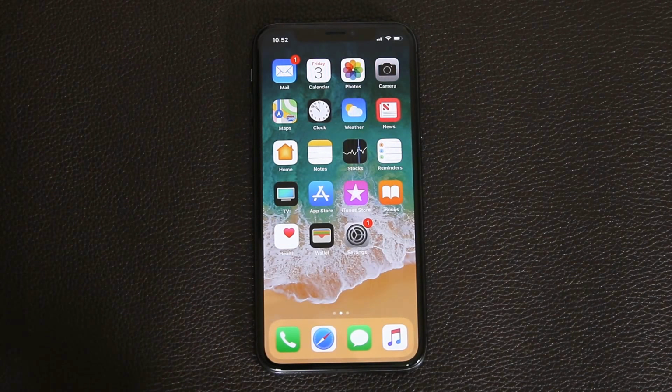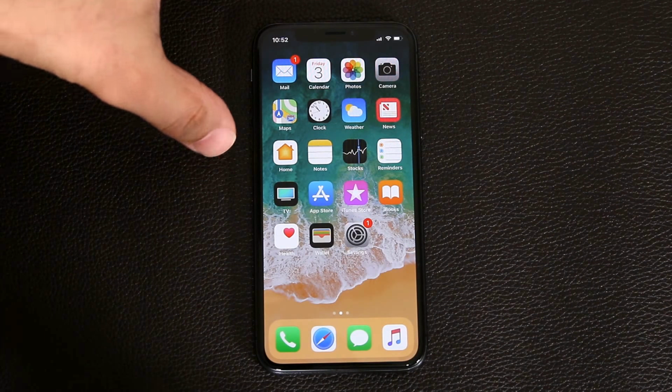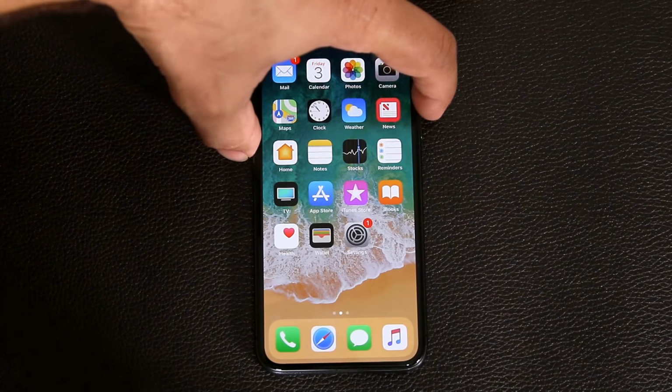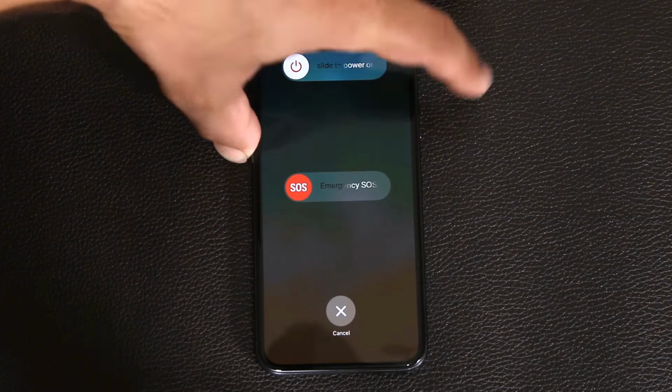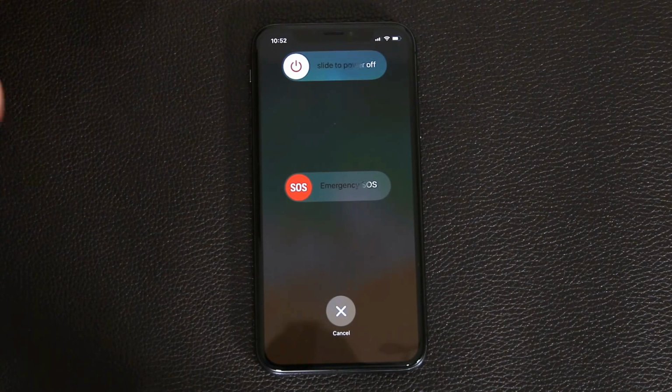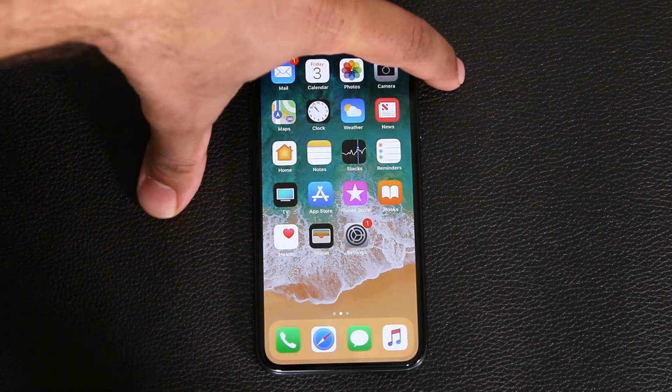Now that you press and hold the power button to bring up Siri, how do you access the part where you can actually turn off your device? In the old phones, you pressed and held the power button and it brought up the option to slide to power off your iPhone. With the iPhone X, all you have to do is press and hold the volume down and power button at the same time, and that's going to bring up that same menu you're used to from pressing and holding the power button on the older iPhones. So press and hold volume down and power at the same time.